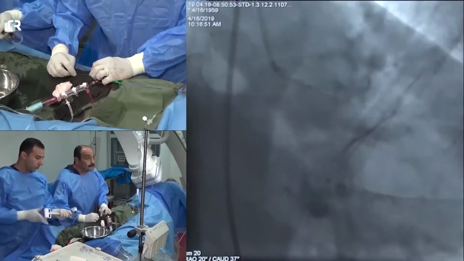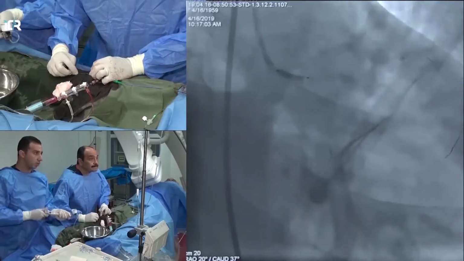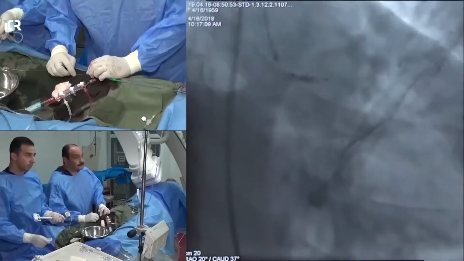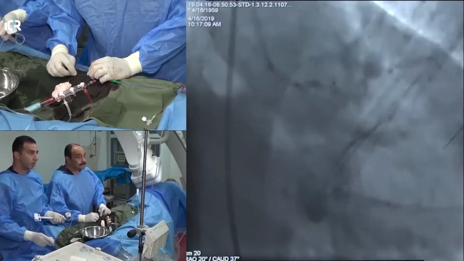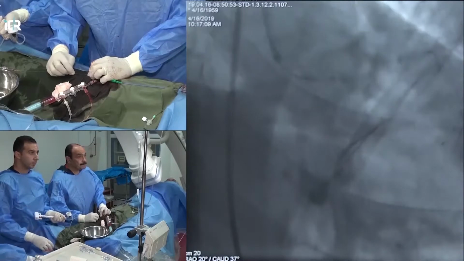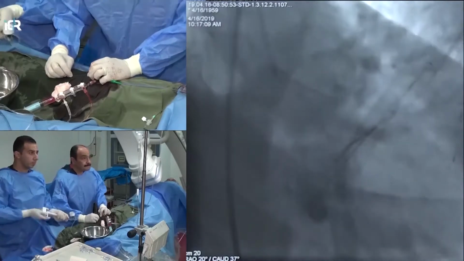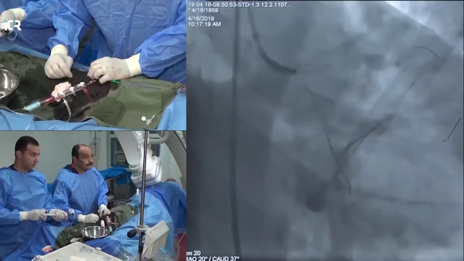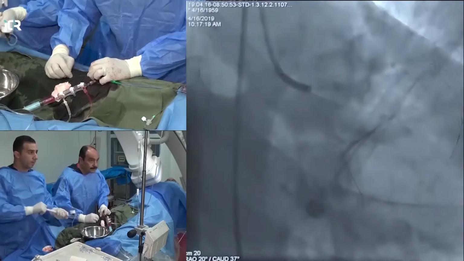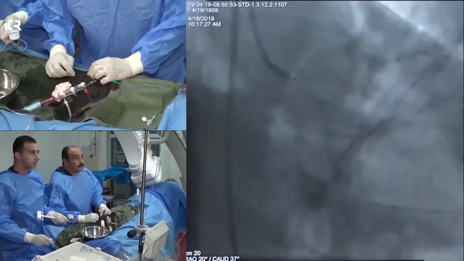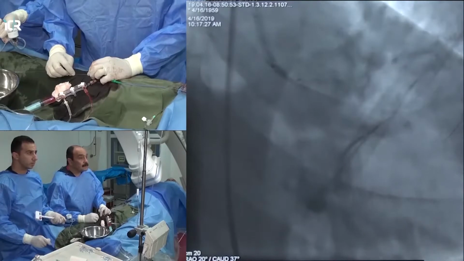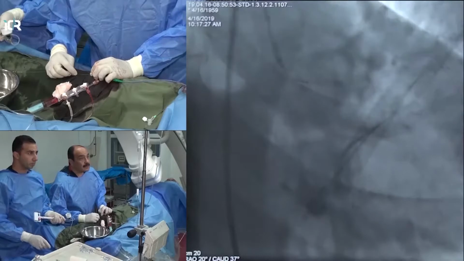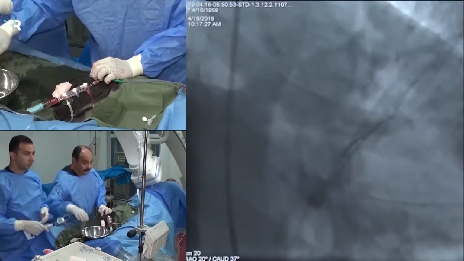Dilate. Each time we dilate, the balloon slips down due to the high-grade stenosis in the left main.